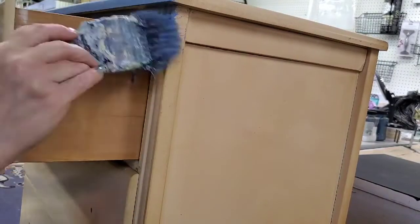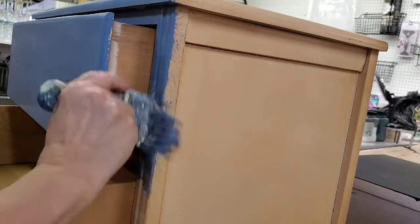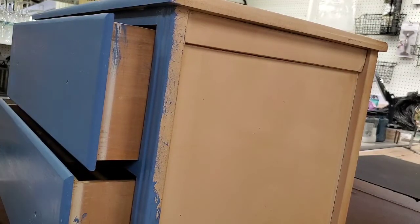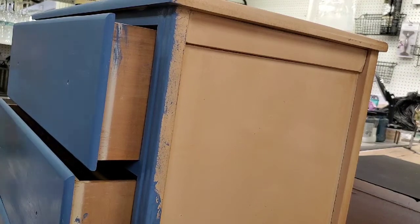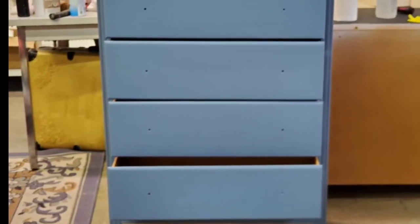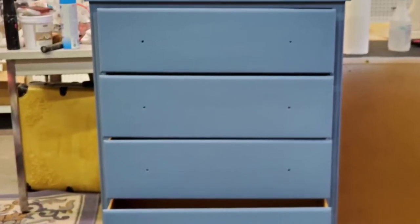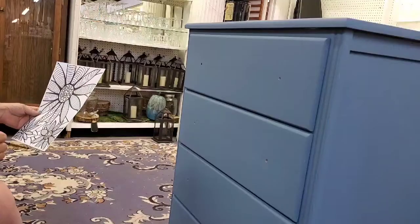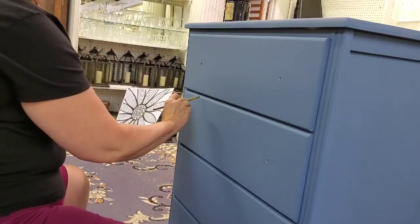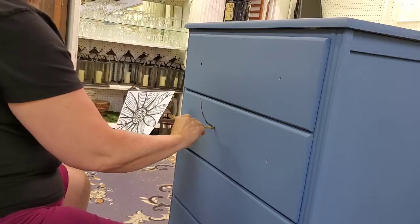I think I'll call this new color Dusty Hill. It's so pretty. I like it. So I paint the piece. And I'm amazed at the coverage. One coat gave it incredible coverage. So I actually got to painting the design on the front with just this one coat because I figure it'll get more paint added to it.